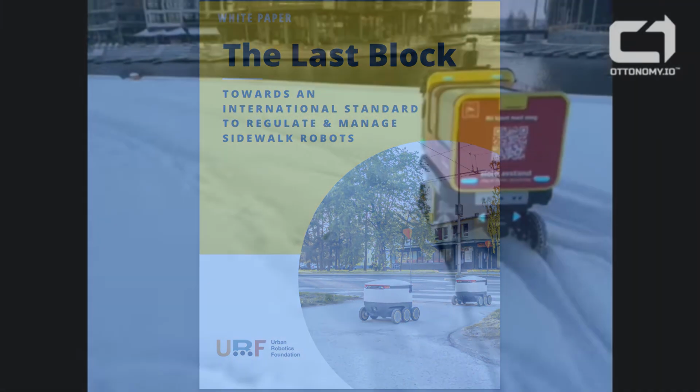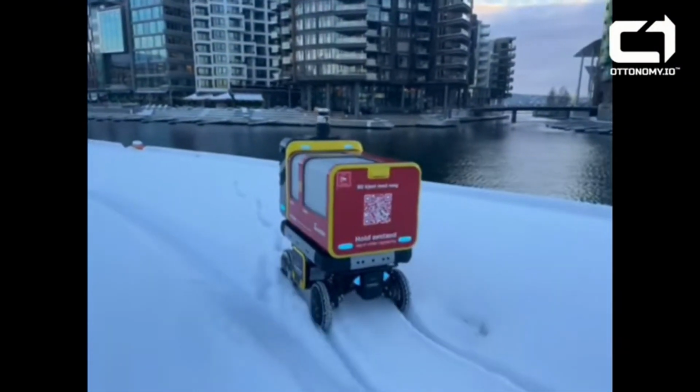Speaking of the deliveries, I guess you have the postal service in Norway, right? Is using it? So we did a very extended pilot with the postal department of Norway, which is Posten. And there we actually touched upon a use case which was first mile delivery. Within that use case, we bring in items from different sources to the hub where these items are kept into the vans for long last mile delivery. So we were actually solving a problem for the postal department to collect packages from different sources to deliver. And the good thing was that we started in bright sunny weather, and then the robots ran fully autonomously in snowfall, and also in heavy snow towards December. So I think it was a very fruitful pilot which we just finished, and now we're crunching more data to create a larger span within postal in Norway.